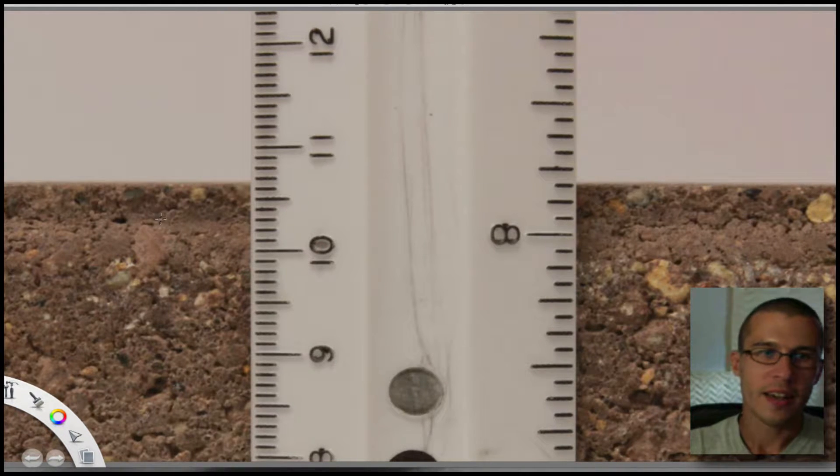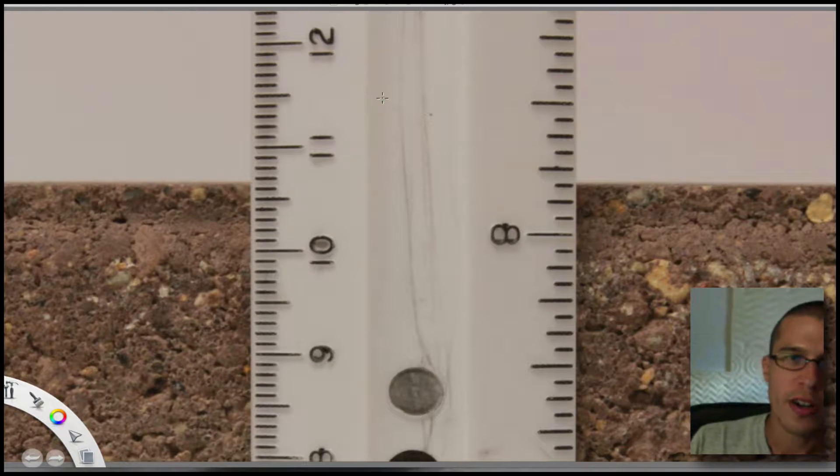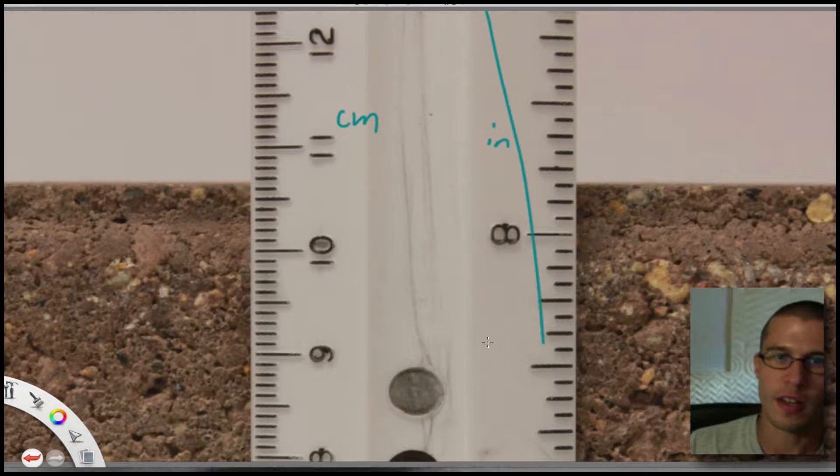This is a block. We see there's a concrete block that's been measured from a ruler. This side doesn't say what the units are, but we'll say that those are centimeters and this side's inches, but we won't concern ourselves with this side. We'll just concern ourselves with the left-hand side with centimeters.